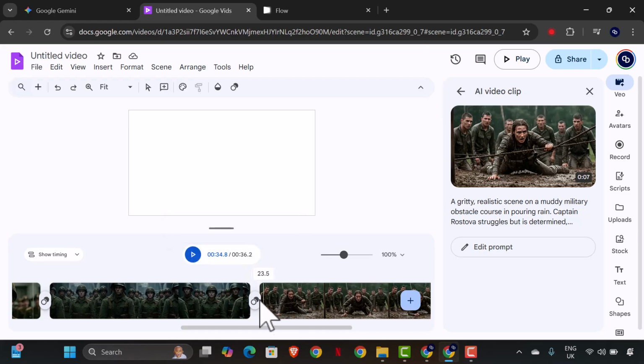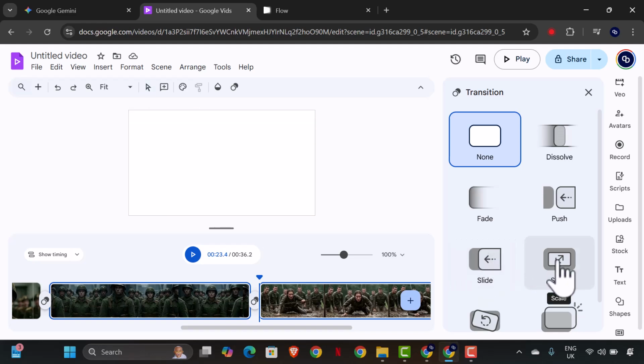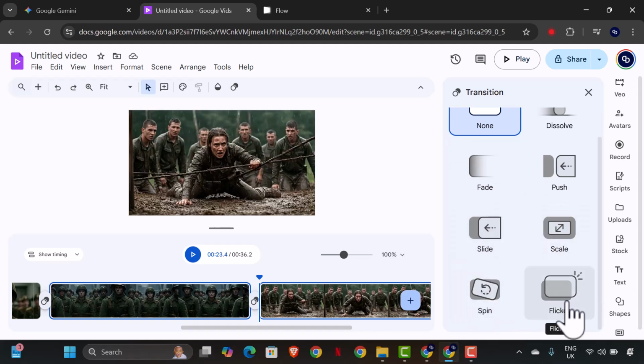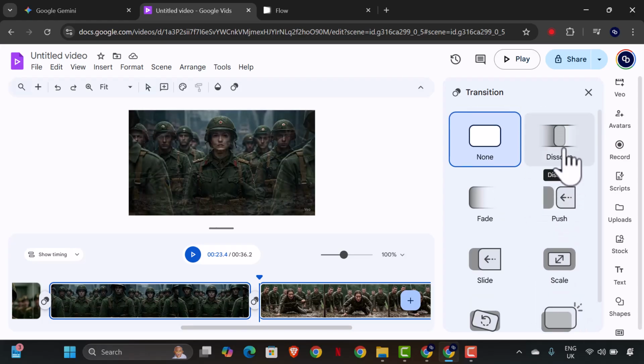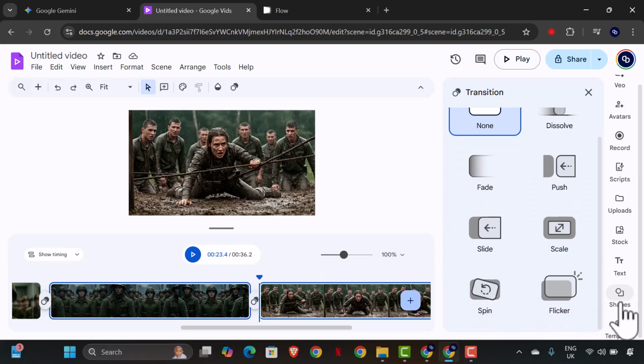So we've done this so far, but look at this. You could add transition to whatever you're doing. As you can see, there are other edits you could have made here because this right now is more like a video edit tool that Google is trying to work on. So you could have transitions into what you want. You have your slides, your scale, your spin, your flicker, your dissolve, your fade. Dissolve would have been better, but just leave it. You don't need to do your edit from here because right now it's just a gathering of scenes, and I'll keep doing that till I get to the final scene.